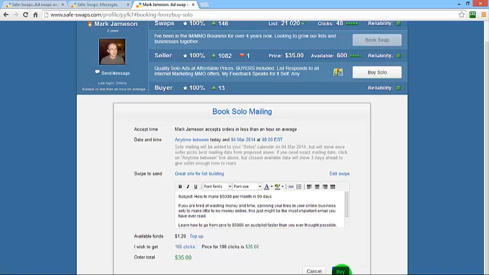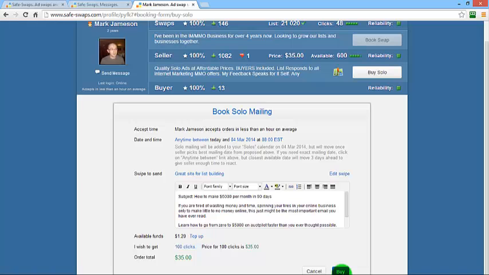At that point, the person who sold you the solo ad, they're basically going to send out that ad, that swipe that you just created, to their list. Now, some people might edit it just a little bit if it doesn't, let's say, make sense, or if it isn't quite with the way that they like it. It is their list, so they can kind of control that just a little bit. But for the most part, if you send out an ad with this in the template that I just showed you, it's going to go through like that.